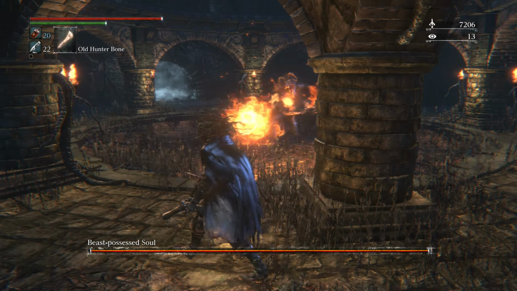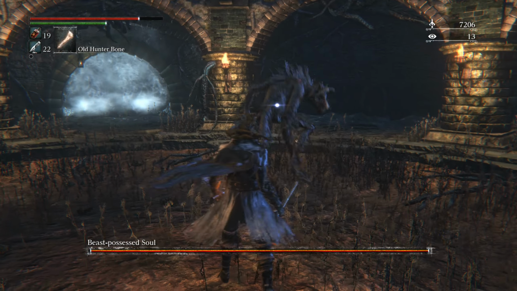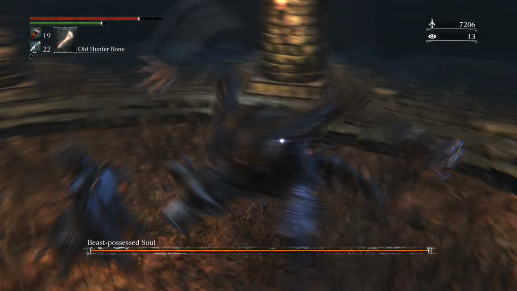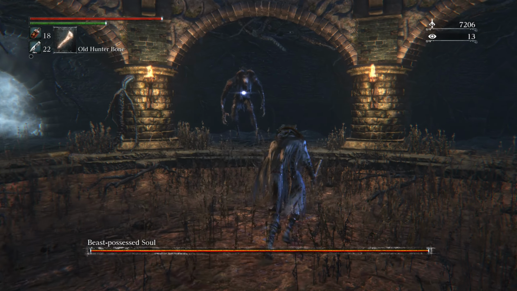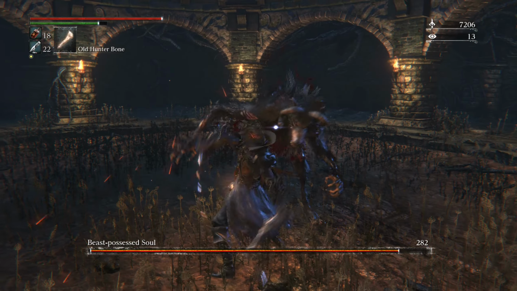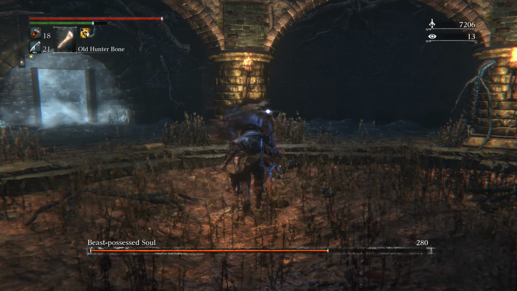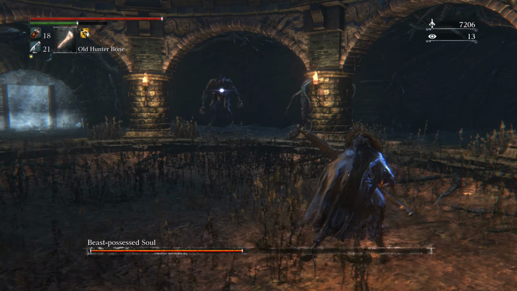Beast possessed soul. One thing about being over leveled that I do enjoy is that you get to not freak out. You get to actually watch the enemy for a little bit without having to reset over and over from dying. So what? He just looks like an overgrown normal beast mob enemy, with extra satanic horns, like goat ram type horns. I forgot how good the rifle spear was.